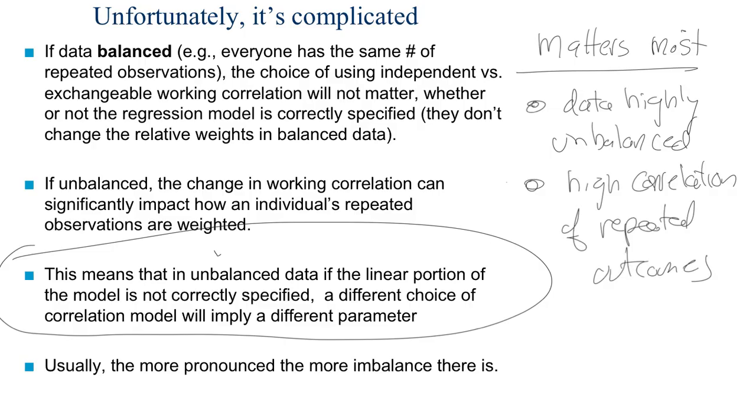So what matters the most is you have these two scenarios simultaneously. And you'll see this in lab. You'll do an experiment where you have balanced data and then you'll make unbalanced data, and you'll see how the different weight functions, the different working correlations, change your coefficients, just to give you some tangible feel for it.